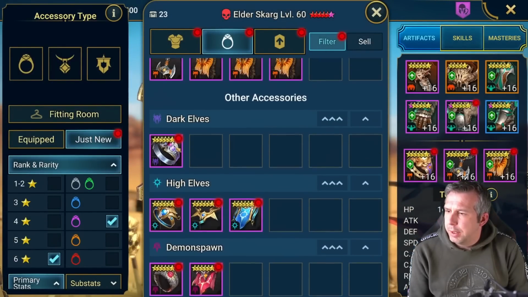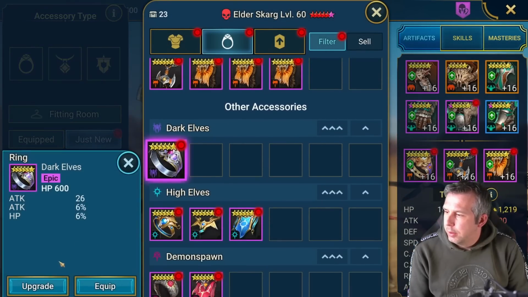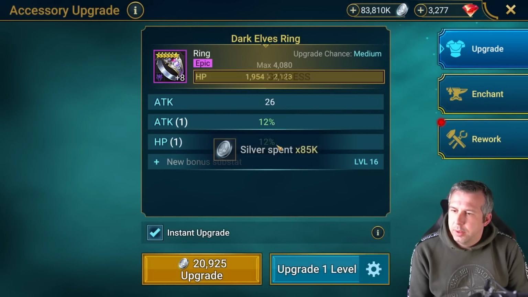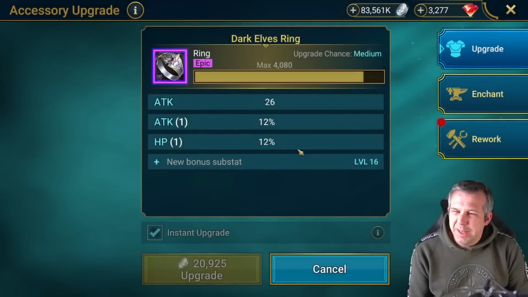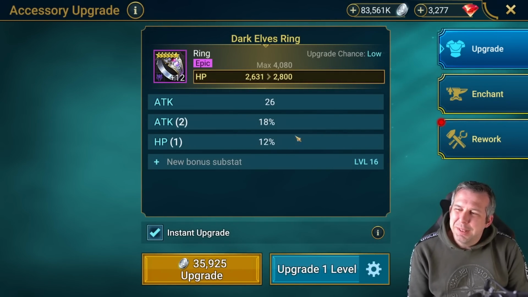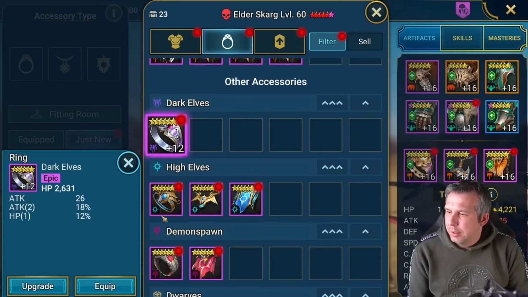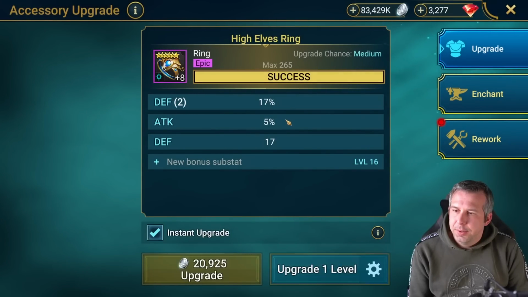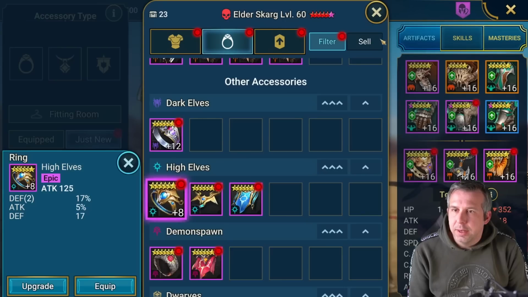Let's just roll up a couple of these rings and see what we get. So do we get other HP rolls here? 1. We need really 2 to keep it on a Dark Elf. I've had tons of Dark Elf stuff. Double attack percent with HP on HP percent. Kind of okay. Not brilliant, but it's okay. This has just got to roll into attack. And it's rolled into defense, so that's another goner.